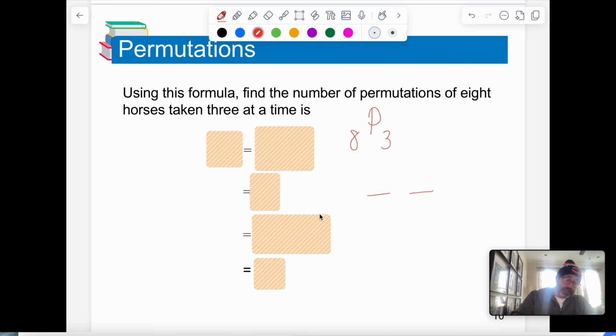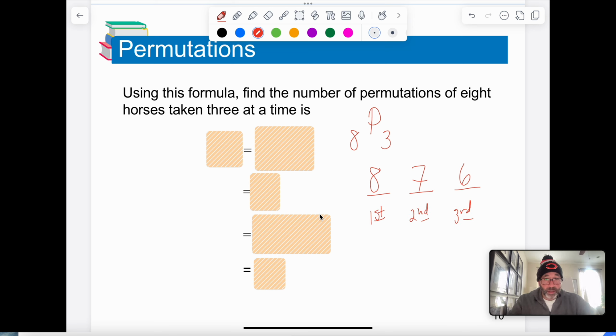When we say this, think about exactly what's happening here. We have 8 horses that are racing. 8 of them can come in first place. After one of them has crossed, there's only 7 remaining. After 2 of them have crossed, there's only 6 remaining. There's first, second, third place, right? The order matters here. So what does this look like if you were to do just permutations?